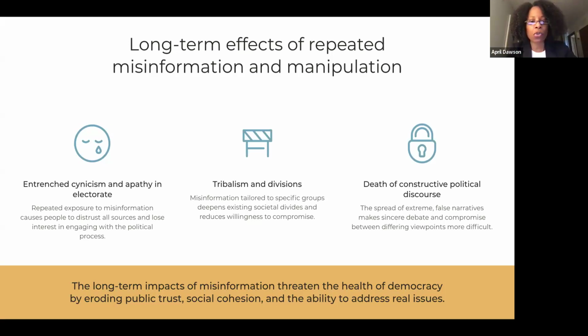And really, when we think about those who are in the business of causing the division and the misinformation, disinformation and manipulation, what's the purpose behind it? Not only is it to get people to vote maybe in a particular way or not vote at all, but it's also to sow division, right? If we are a divided country, a divided society, then it undermines our democracy. This is one of the reasons why, when we think about how AI is being leveraged, it is being leveraged by foreign adversaries as well. And again, why? What is the purpose behind that? It will undermine our country, our society, our communities.